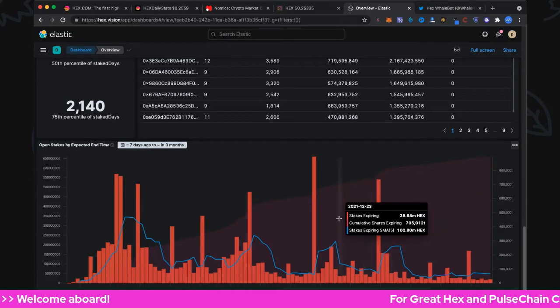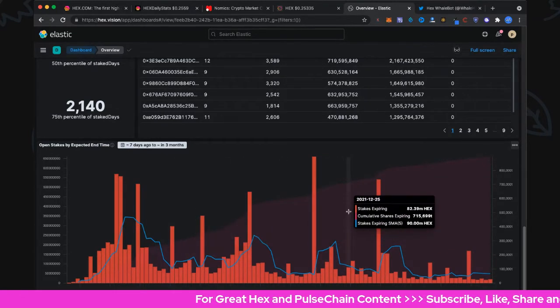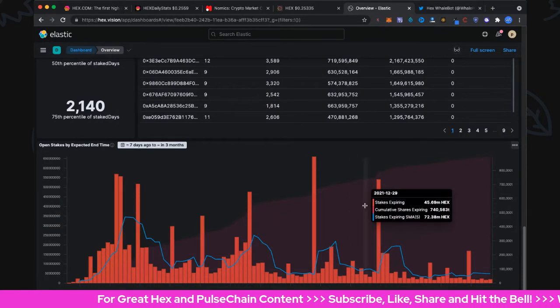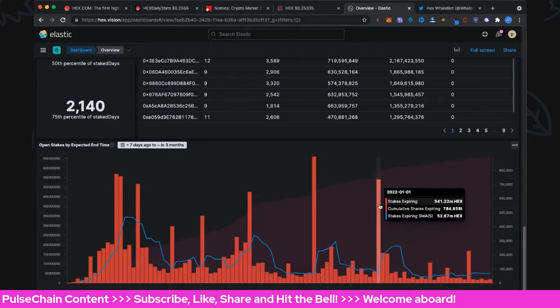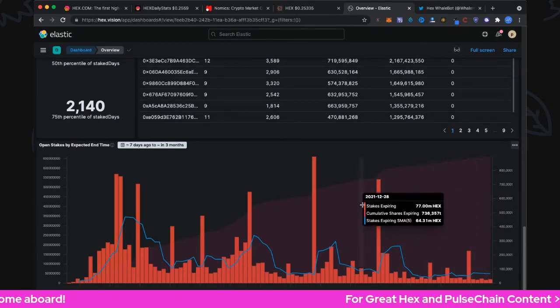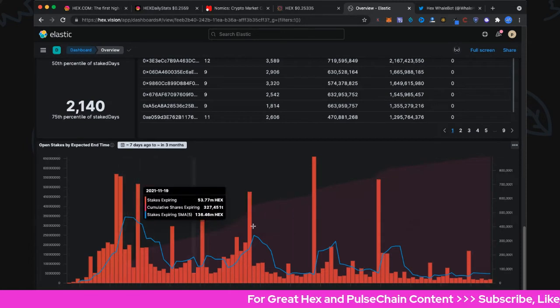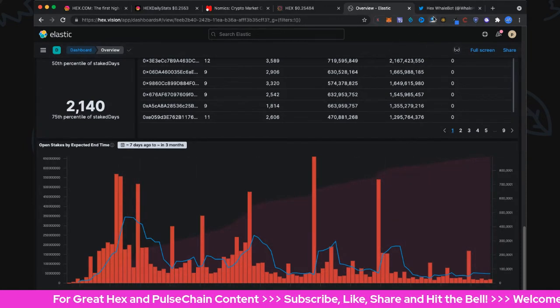So this is the supply side. Of course, we still need the demand side to pick up, but I think this gives the chance for the demand side to really pick up, especially obviously supercharged if we get the Pulsechain news as well. I'm sure Richard is working hard on that. Obviously, the last candle is really the big one, this one on the 1st of January. Then after that, it's pretty sweet. So we'll just see what happens to these candles, how they stake in the future. It's going to be interesting. Most of them should just roll over. All right, so that's pretty cool.